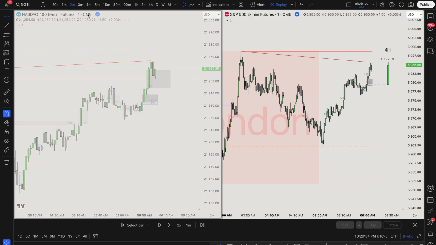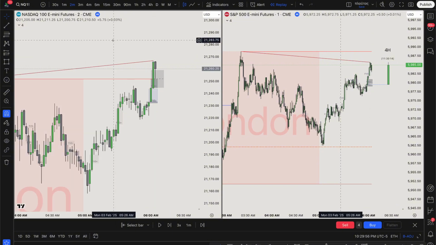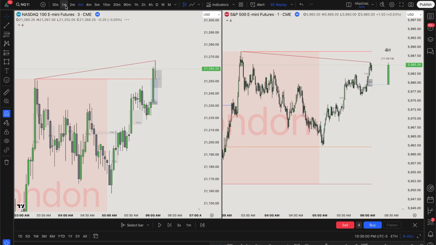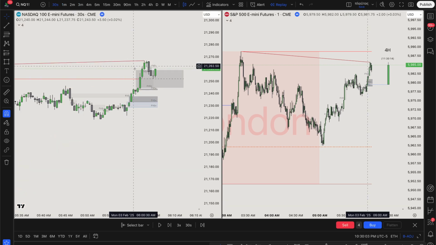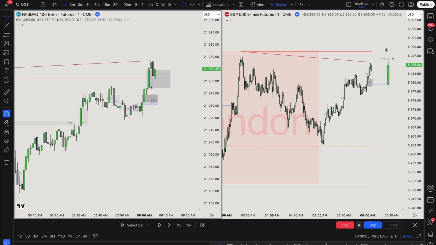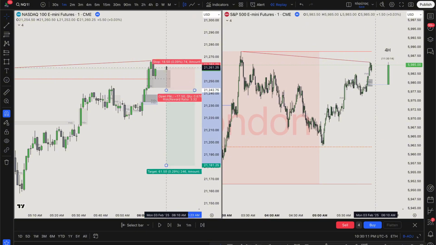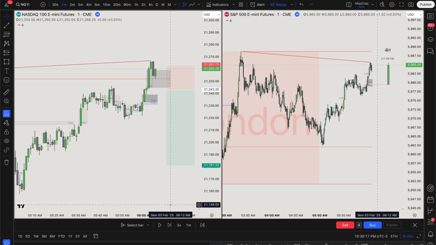You can also keep switching time frames to see which one has a clear inversion fair value gap. For this example, I like this 1 minute. You can use 30 second, 1 minute, 2 minute, 3 minute, whichever time frame you feel confident with. And then I would use a stop loss above this, a close above this fair value gap, and entry would be a close below it.